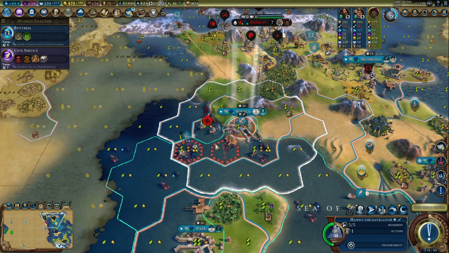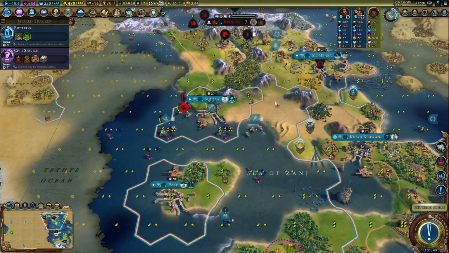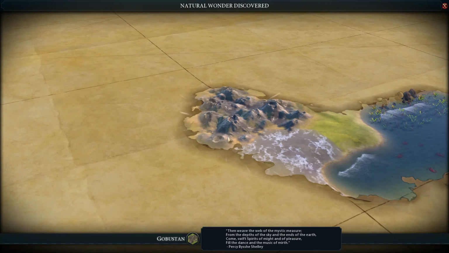Okay, I feel safer now. Doesn't matter where that barbarian goes. I don't need to worry about losing my precious improvements. An opportunity to steal TarYOuga with my 3 envoys. I'm going to do it.